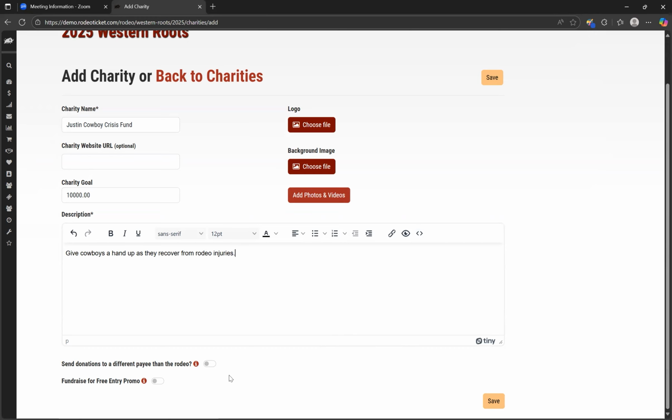that are handy. So you do have the option to send donations and fundraising dollars directly to your charity, in this case, the Justin Cowboy Crisis Fund.